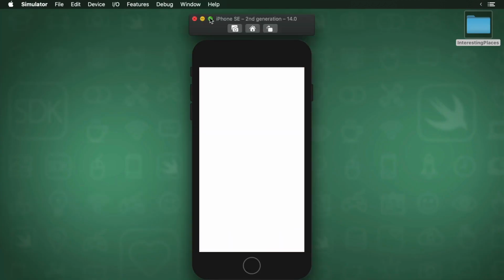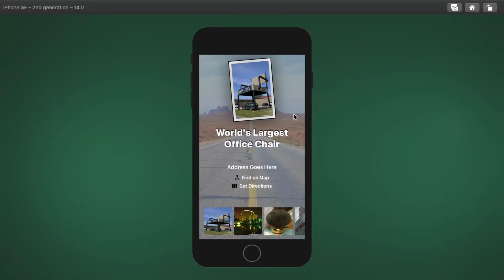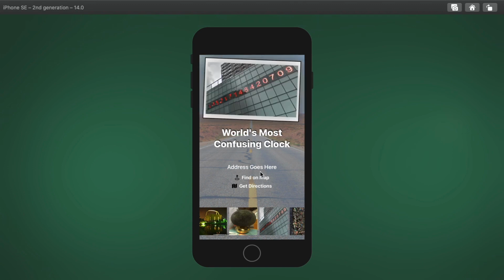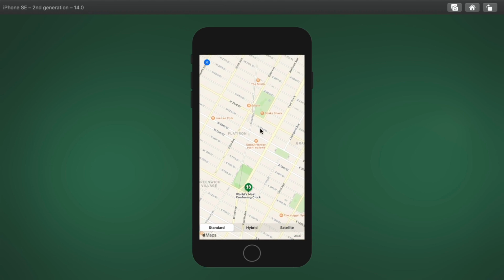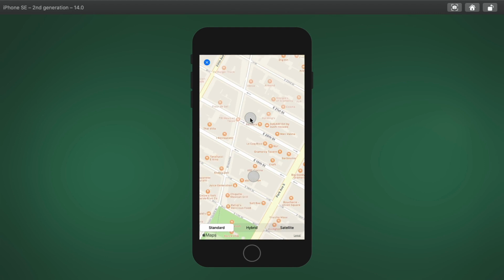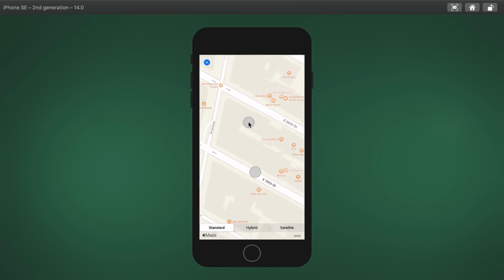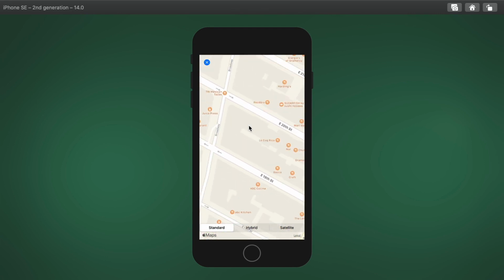Build and run. Okay, with your app up and running, tap on a New York location, and then tap on Find on Map, and you'll see various points of interest that only fit within our categories. If we zoom in even closer, you can still see we have a lot of them, but they are all either restaurants, ATMs, or hotels.